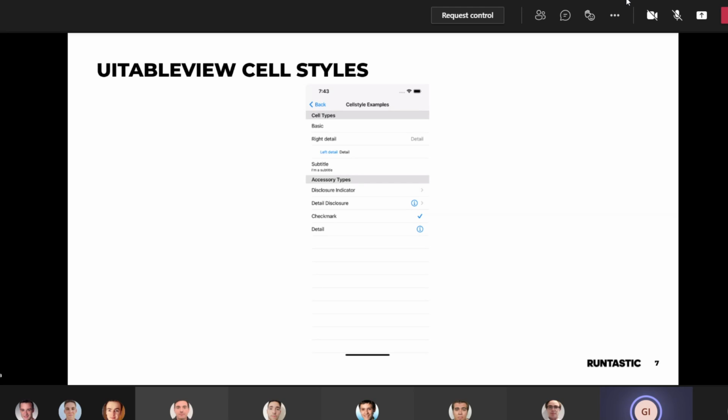But you always need to follow the guidelines on what these buttons need to do. For example, when a user presses the I button, usually they would expect something popping up and maybe showing some detailed explanation of what this is doing. And if there's an arrow, there is an expectation that another screen would be opened with the detailed info on this cell.